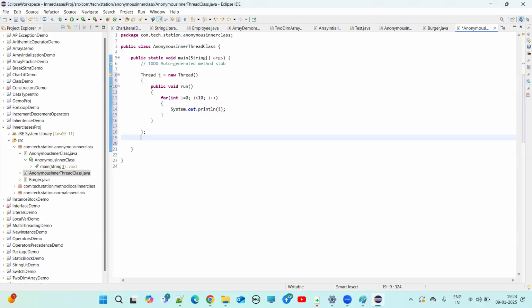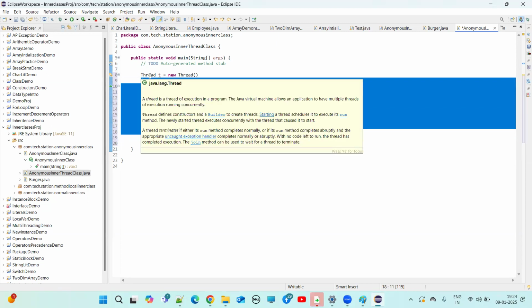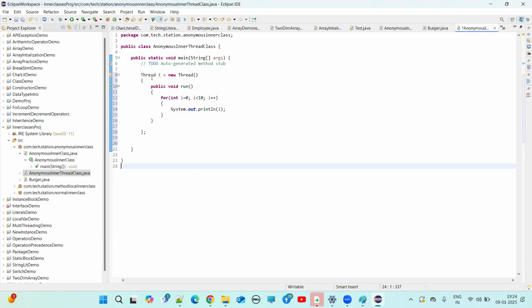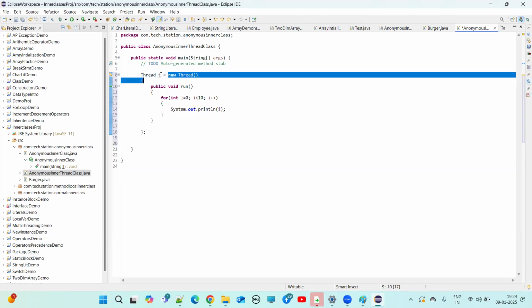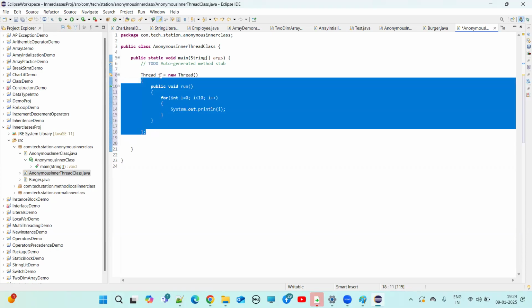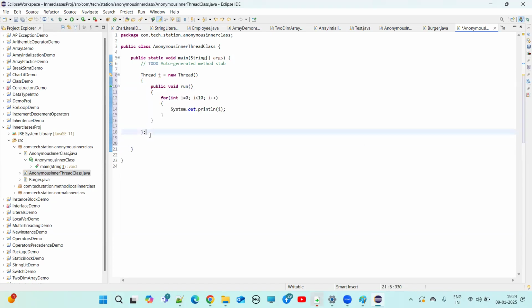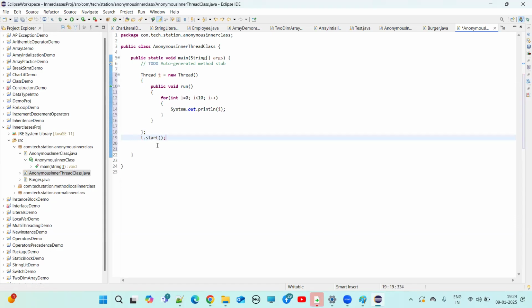See, I created a class. What is the class here? Anonymous class. This class doesn't have any name, an anonymous inner class which extends what? Thread class. I'm creating this anonymous inner class object. This t is representing what? Anonymous inner class object. Right? Now, here I have t, now t dot start method. That's it.